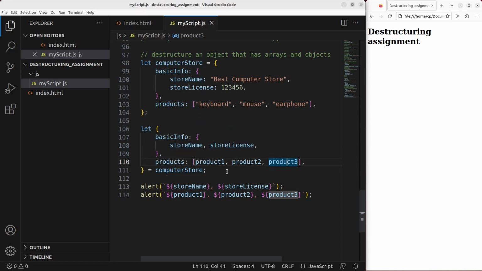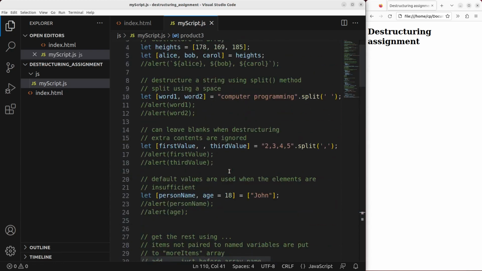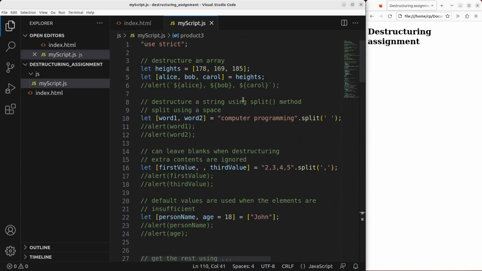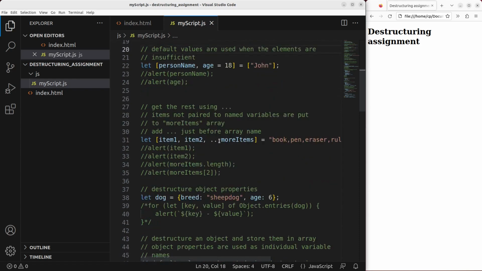Okay. So this video has already talked about so many ways to destructure objects, strings, or arrays. We can destructure an array. We can destructure a string using the split method. We can handle the default values if you really have those default values to be represented in your assignment process. And we can also use REST pattern to store some content that can be treated as one category.